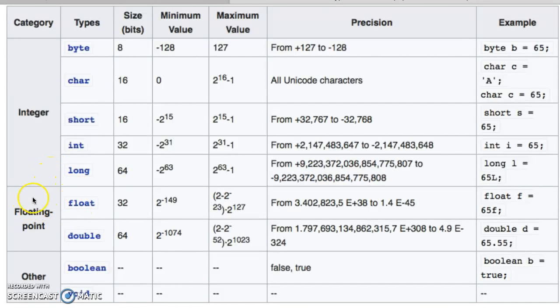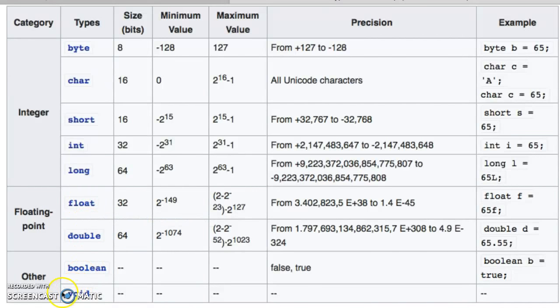Those would actually be done in our floating point numbers, which are float and double. And again, you're looking at these different types, and a lot of what the difference is, these are all integers, but the size, the values that you can put into it, change. So this only has 16 bits, so the range of values it can hold is a lot smaller than the long, which is 64. And this is the same for the floating points too. There's a lot more precision that you can store in a double versus a float.